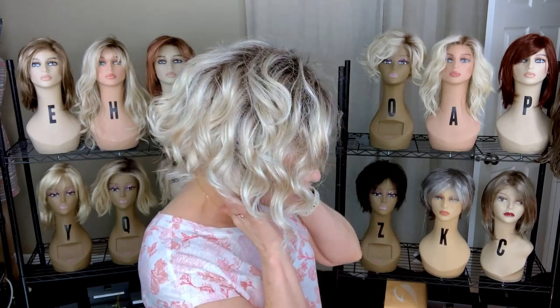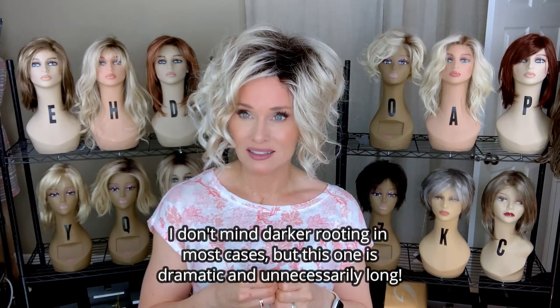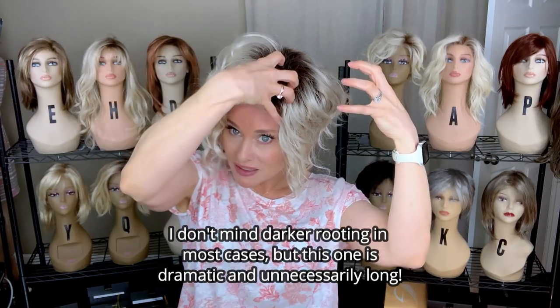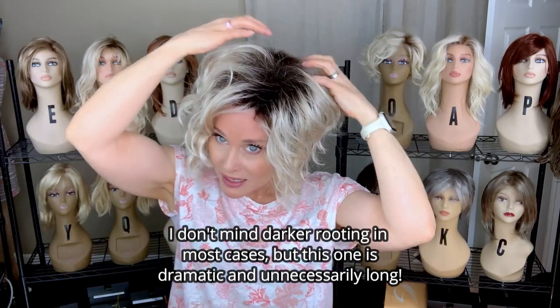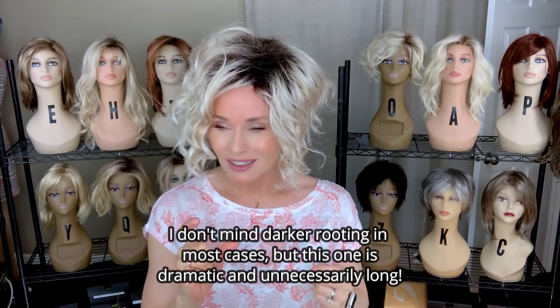The root is dark — it's a medium to dark brown root. That root stands in great contrast to this blonde color. If there was one wish I had when they thought of these colors, it's that these light blondes need a lighter root color. That's not what we got, though. We got a dark brown root, and not only that, it's a very long one on this style. Look — it's all rooting effect up here. It's dark brown and it just engulfs the entire crown because that root is so long. The root on this one is longer than the other styles that I have seen in these rooted colors.